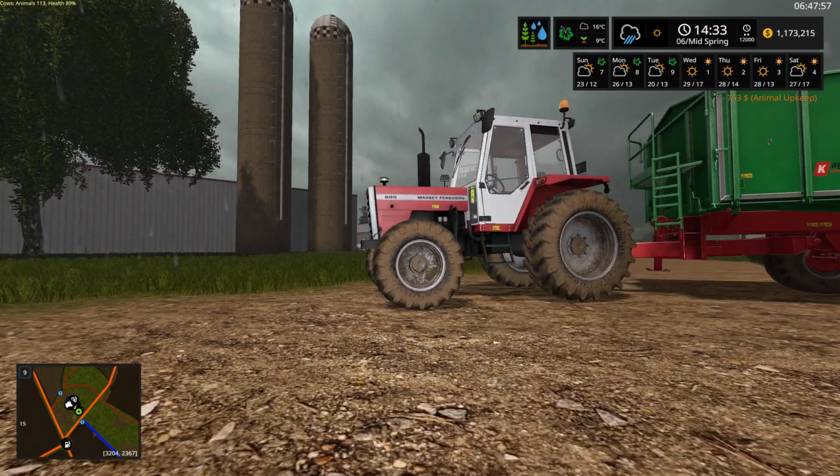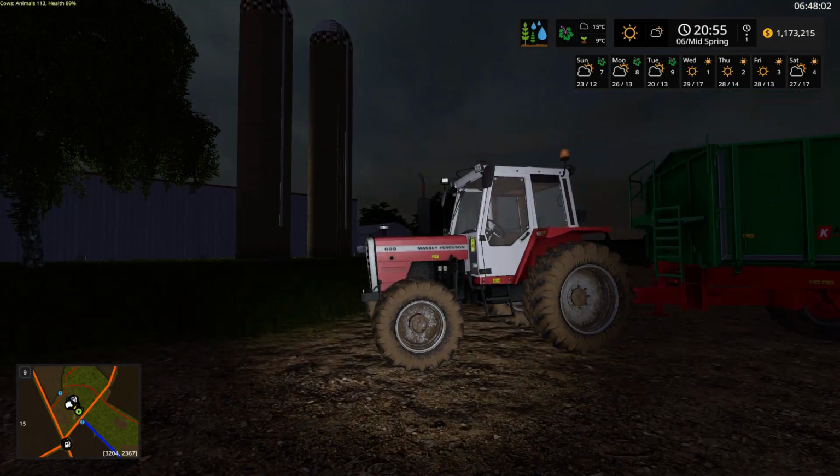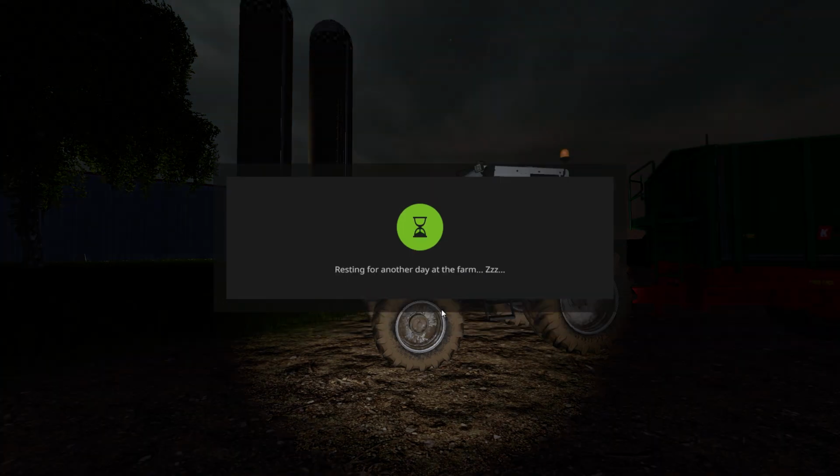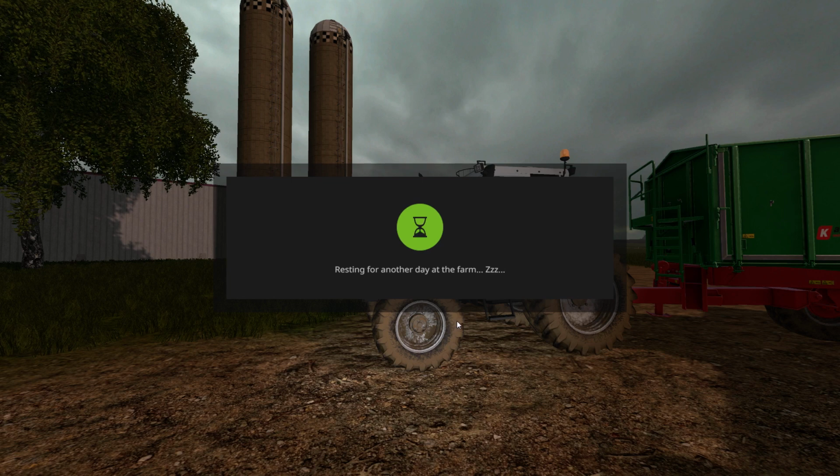Mid-spring. It's raining. Okay. Maybe tomorrow will bring us a better, or I say a warmer day. Alright. This is the joy of the time acceleration mod. You can do stuff like this and just move to the next day real quick. Just to see what's going to happen, right?